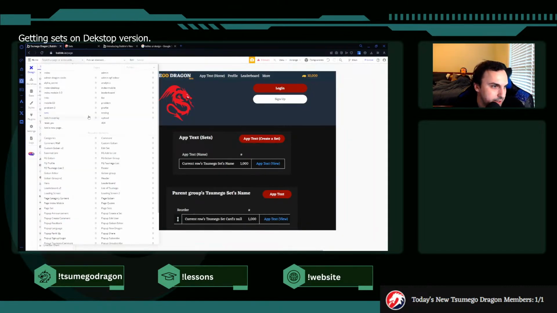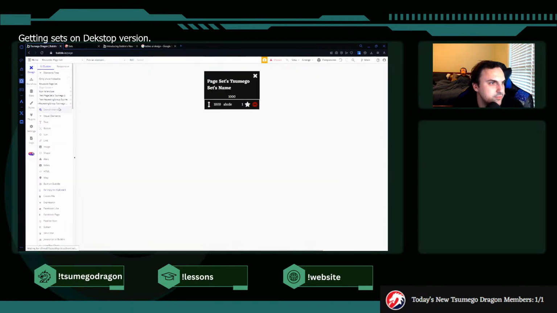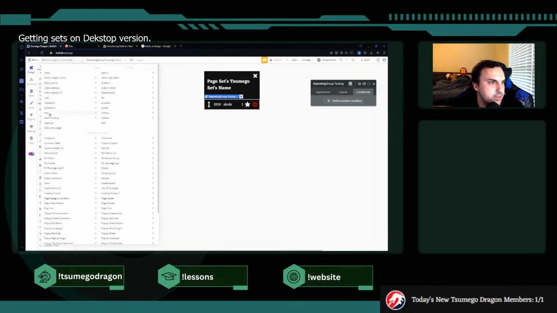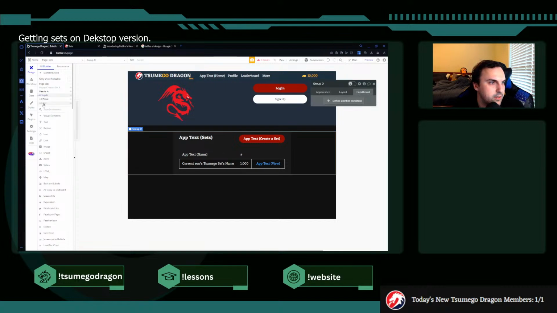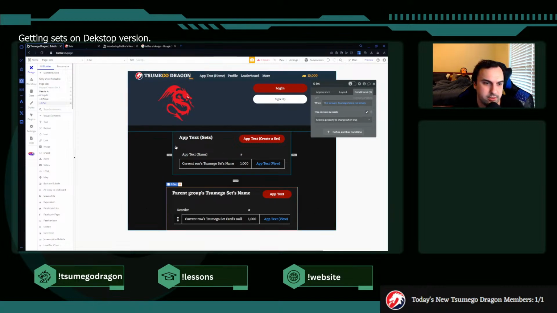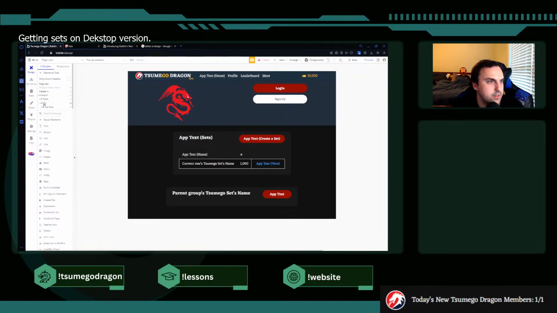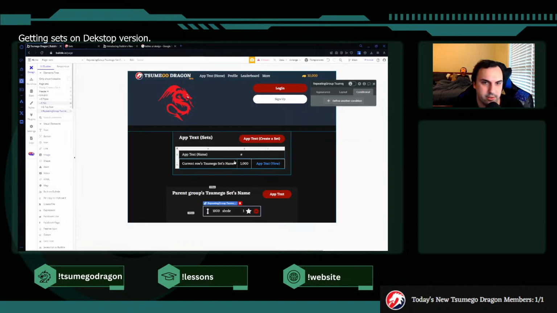Let's steal the element then. Let's copy that. Go back to sets. Go into the second set. Make it visible again. And instead of this, let's paste the repeating group.